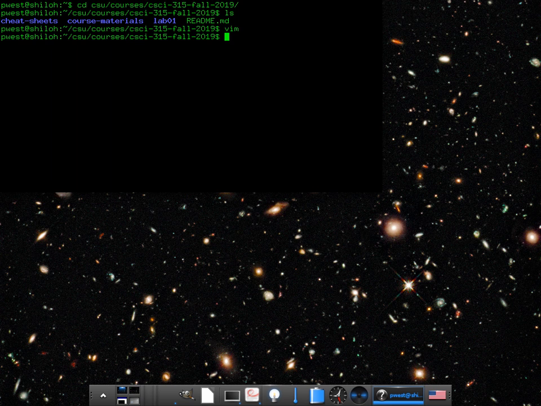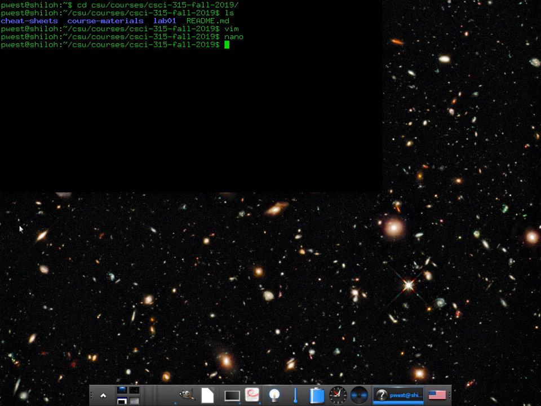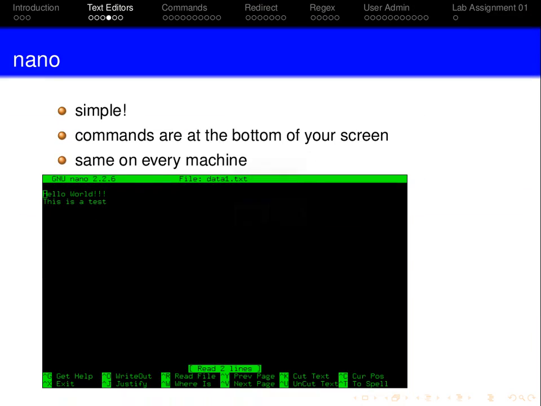So it's a little weird at first, but once you learn all the commands, as I show you, it'll get easier. I'm not going to load up Emacs because it kind of frustrates me. But Nano, the beautiful thing about Nano is you're back in insert mode or the regular text mode. And if you forget what a command is, the commands are down here. That caret stands for control. So if you need to exit, you do Control X and it exits for you. So the nice thing about Nano is if you forget everything else and your brain just cannot work, Nano will work, and it's also the same on every machine.